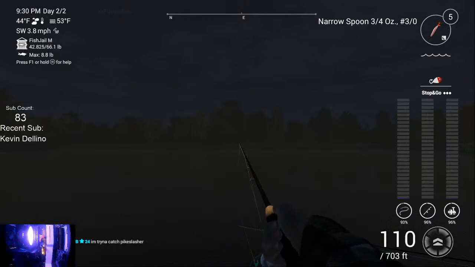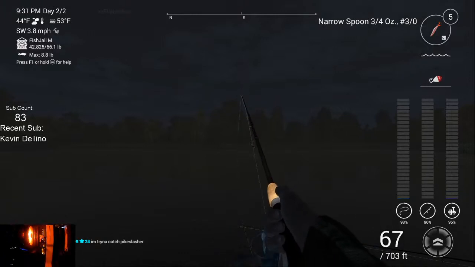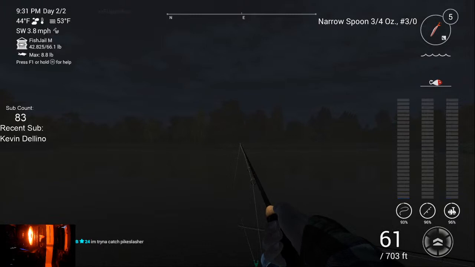You can throw out your bottom feeder to about 130. But the problem with that is you have a long way to reel in. And you don't want to do that. We might do that on our next cast, and I'll give you guys an example. Got a bite just then as well.